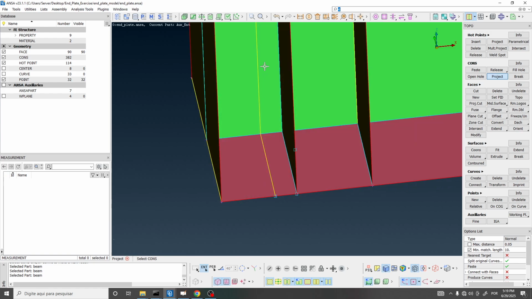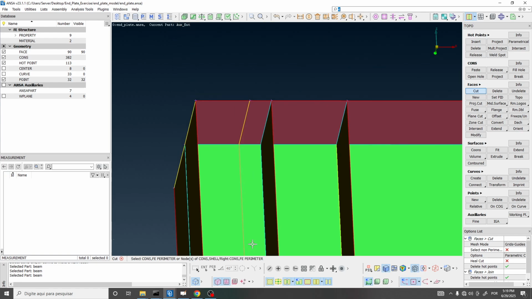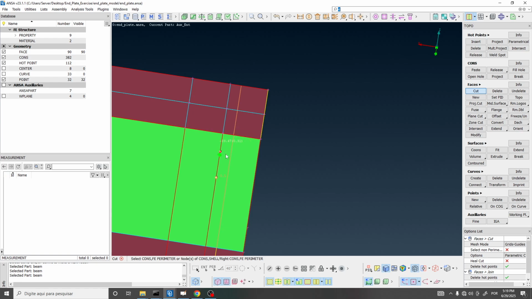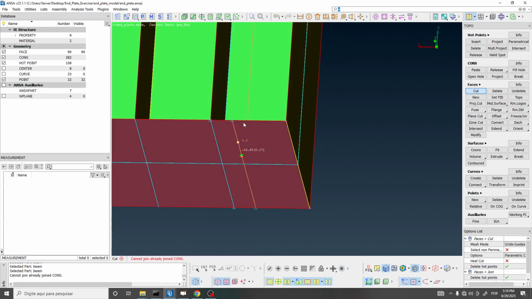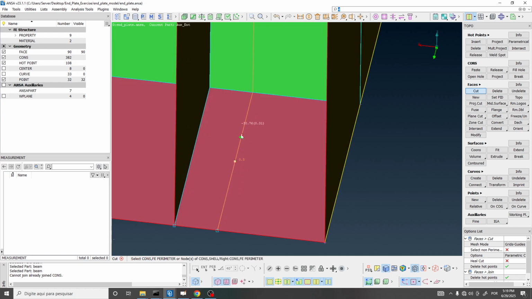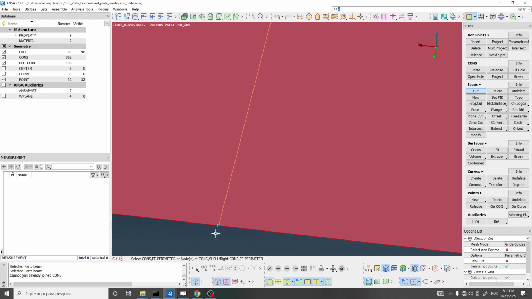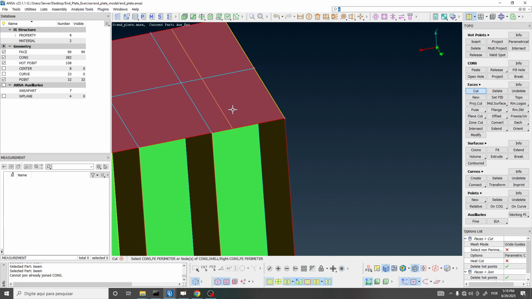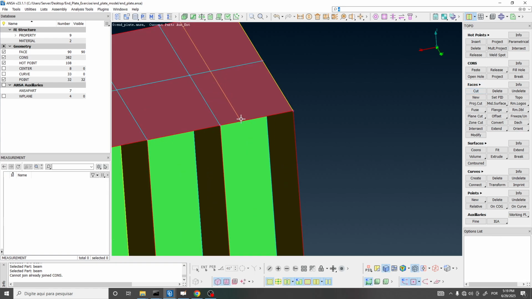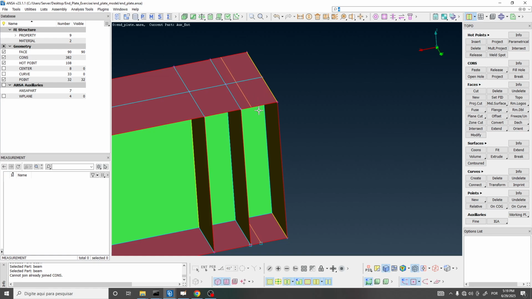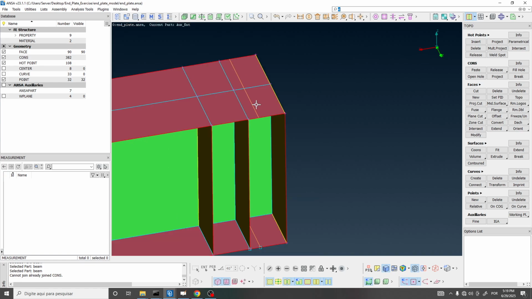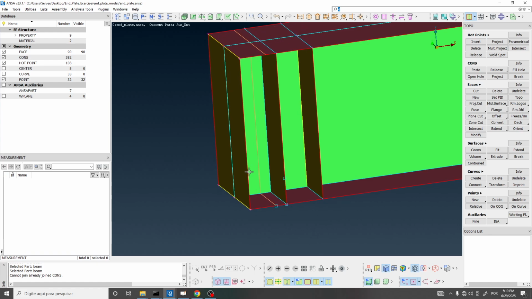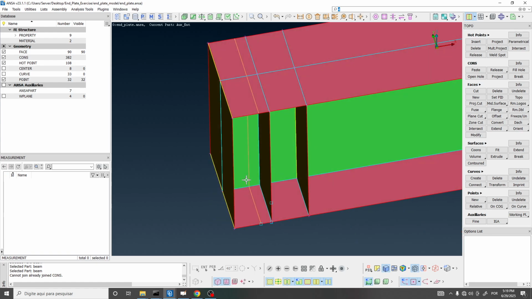Now you see that we have this double cone. We don't need to have it. So use the cut tool and use the right mouse button to eliminate these cones. Look that when we do this, these cones transform from yellow to this color here. I don't know what color this is. Maybe orange. Yes, orange. This is actually not a cone anymore. This is just to show where we had a cone that we eliminated. So we can restore this cone later. It's something that we can use later if we want to have it back.